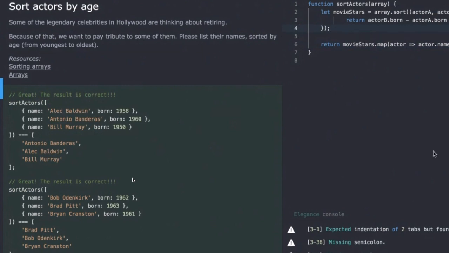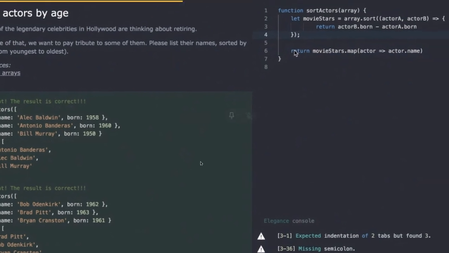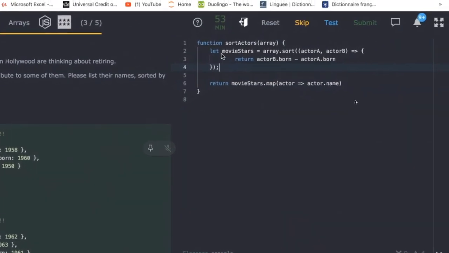So we've got some elegance issues. Like this, then I don't need that, and then just append the map.